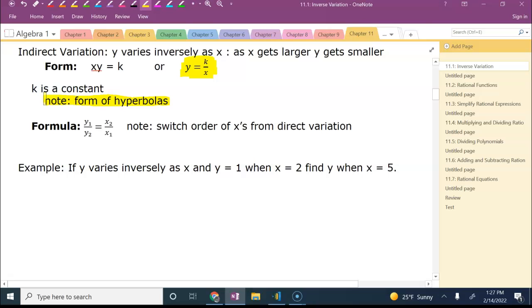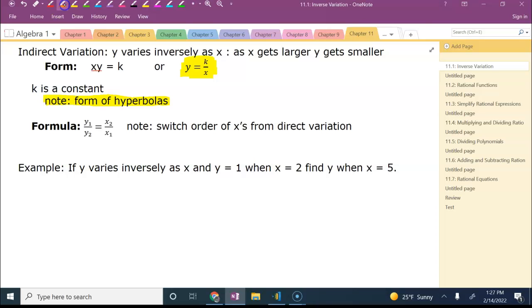So we're going to start to see the graphs of a hyperbola, which is the technical name of a graph when you're having a rational expression. So when you have a fraction involved and you're trying to graph that, the inverse functions are going to look a little bit different than a normal linear function would, in that it's not going to be a straight line anymore. I want to show you an example here of how you use the inverse variation and then show you what the graph would look like so that we can practice this.